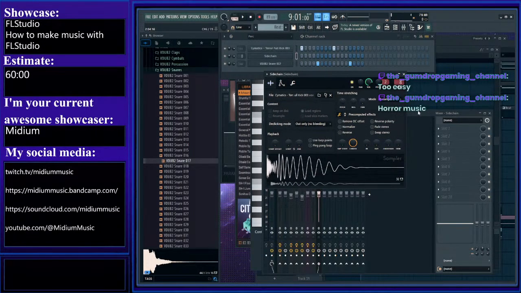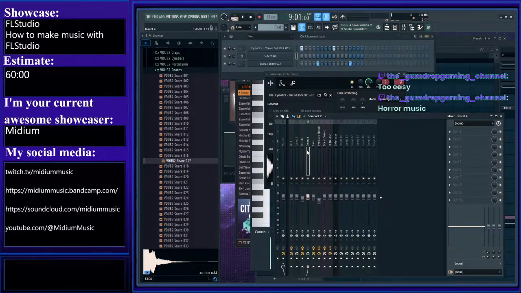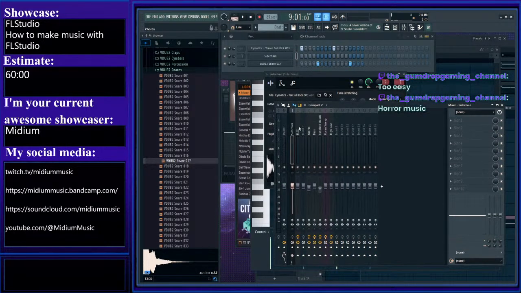This is like slightly more advanced here, but I guess you'll see how to do it. All you need to know is to have this not going to the master. So this signal is technically playing, but it's not getting sent to the master. All the frequencies that are here will not interfere with anything else because it's technically not playing, even though it technically is playing. And then you route this to whatever you want to be sidechained.